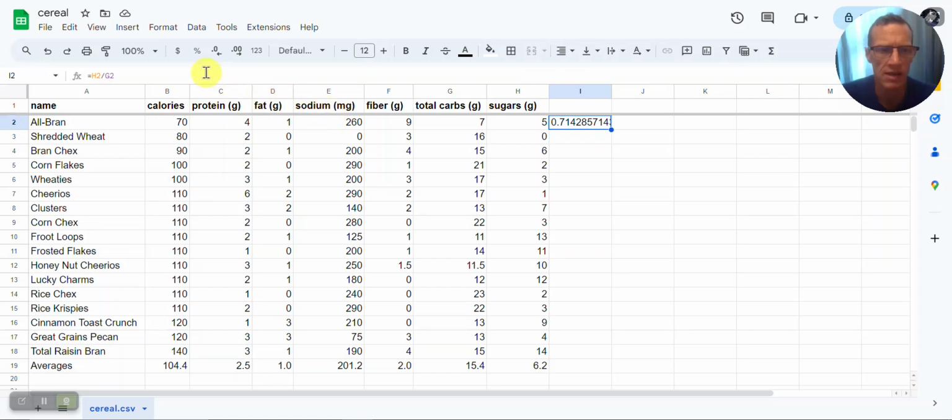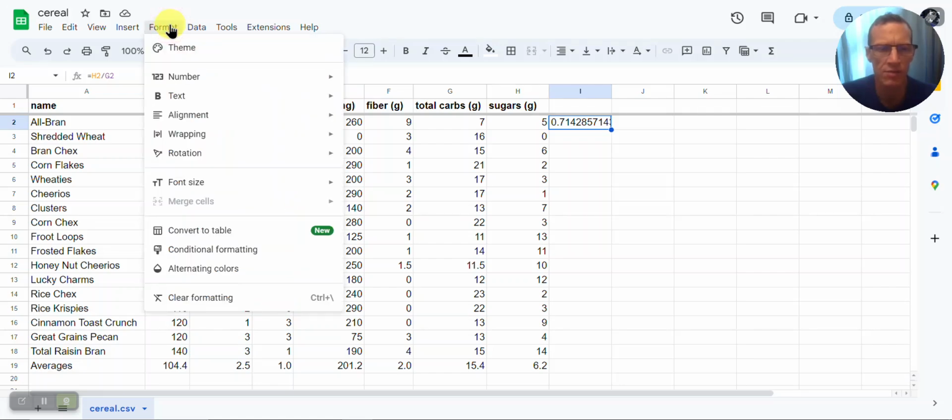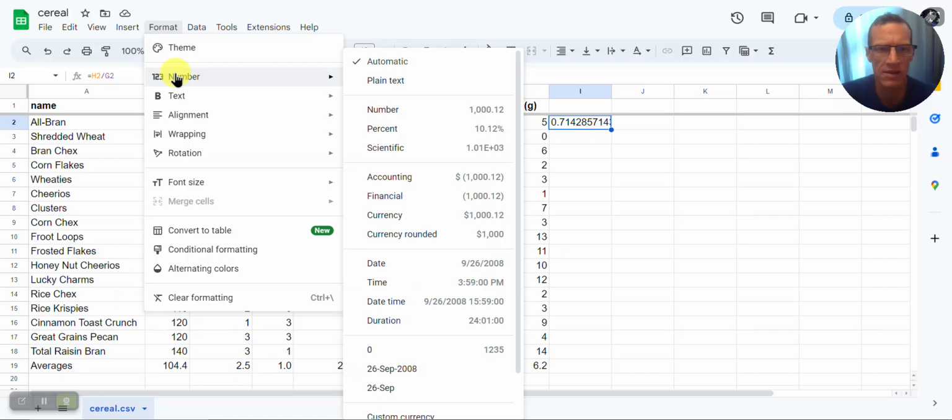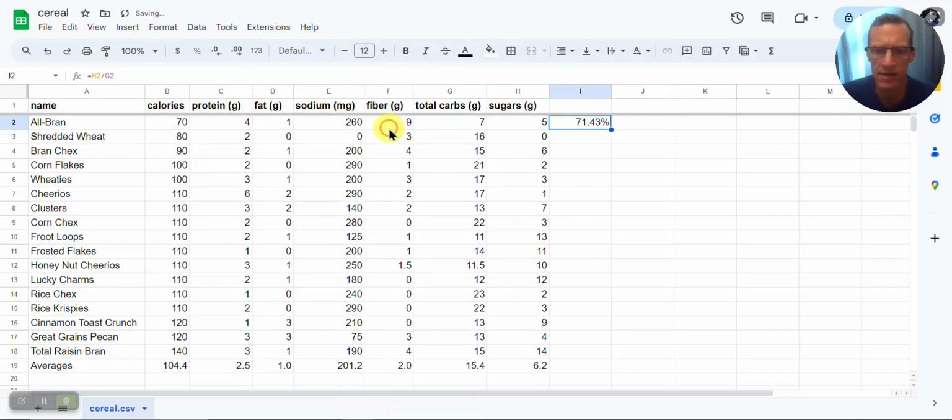However, there's a function for this in the spreadsheet, and it's up here where it says format as percent. So you see the percent sign there. Again, you can also get there from the format menu by going format, number, and then click percent. So what did it do? Well, it took that decimal and it multiplied it by 100, and then also put the percent symbol in there. I'm going to round this to a whole number by clicking that a couple times. And there I have now the percent of total carbs that's sugars.